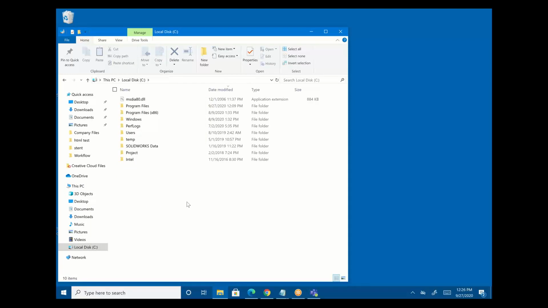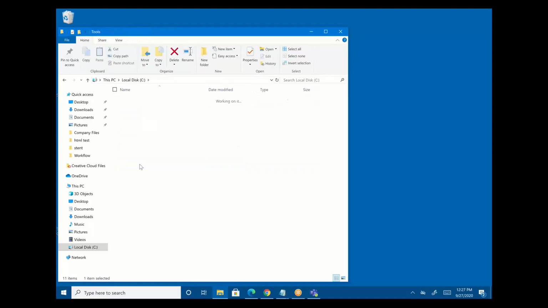Create a folder called Tools. Cool, got it. Enter, and go inside it.